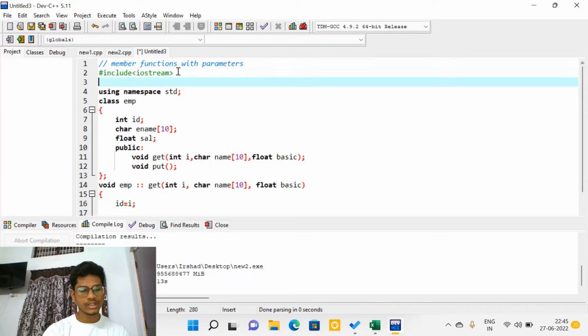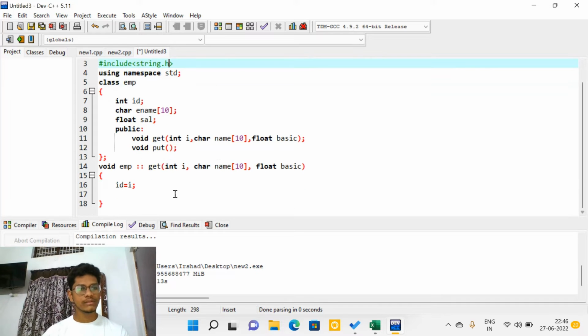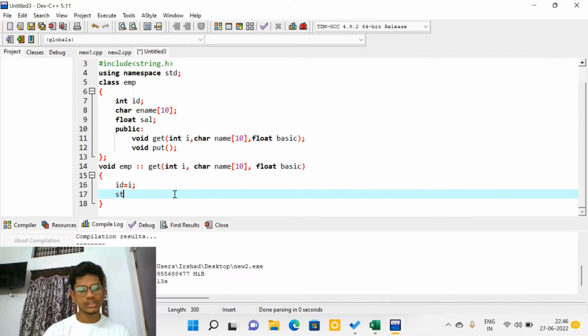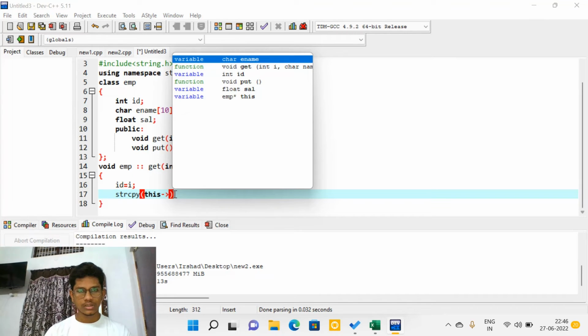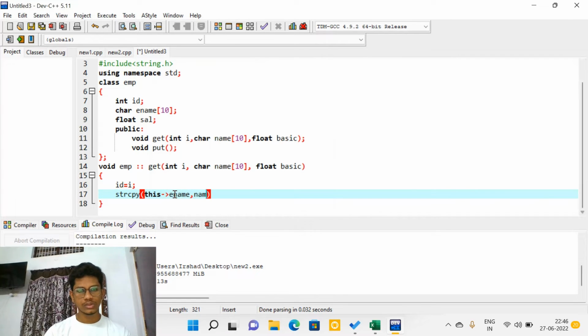So with the help of the string header file, #include string.h, we are going to copy one string into another with the help of strcpy. Here with the help of the this pointer we are going to copy: strcpy(this->ename, name), I mean whatever name is present here we are going to copy into this->name.